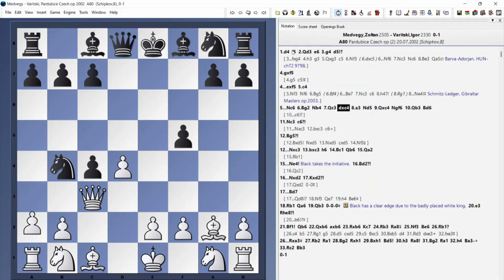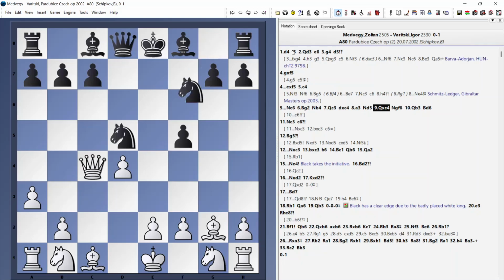D takes c4, a3, and now knight d5. Queen takes c4, knight gf6, queen b3, and you can see already white is using a lot of time moving the queen around. All right, and this is one of the downsides of bringing the queen out early in this line. Bishop d6, and you see black is using the time pretty well to develop its pieces here.